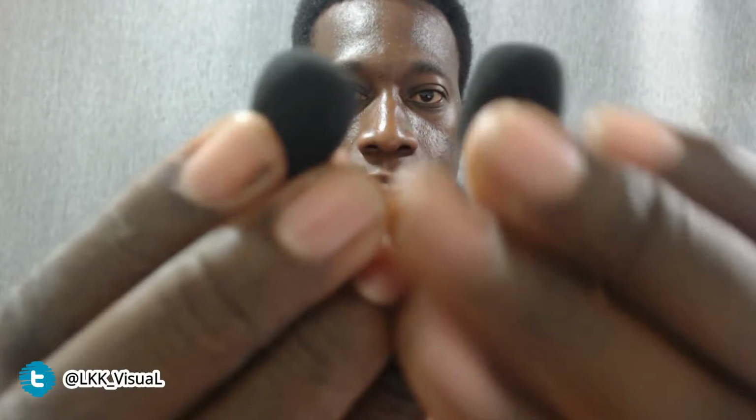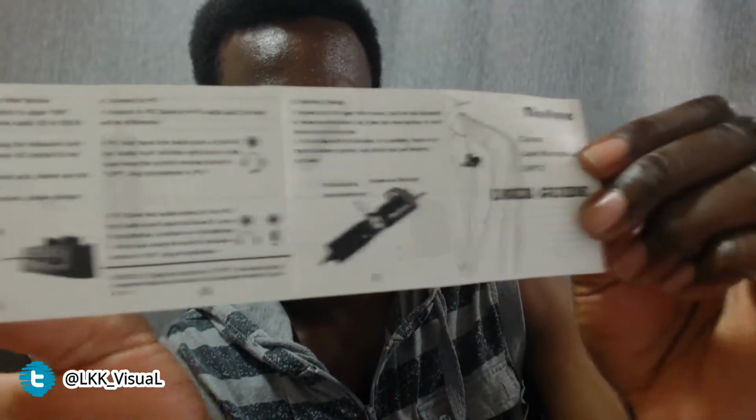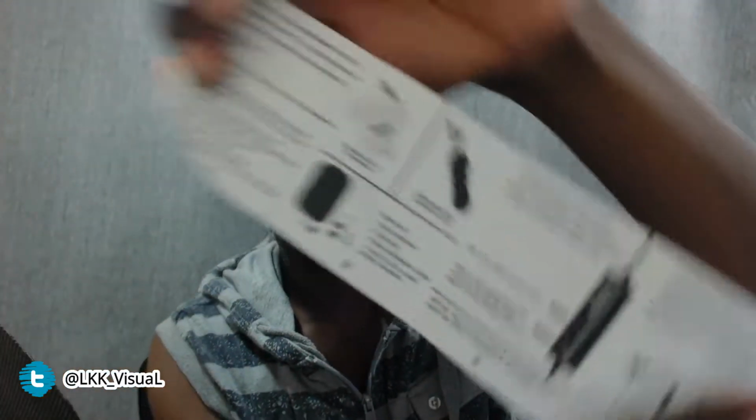What else do you have in here? In here you have two little pop filters. You have two extra pop filters. You have these two right here. Oops, one just dropped. It comes with a user guide, and see, user guide right there. Basically a basic rundown of the stuff you have and how to use it.